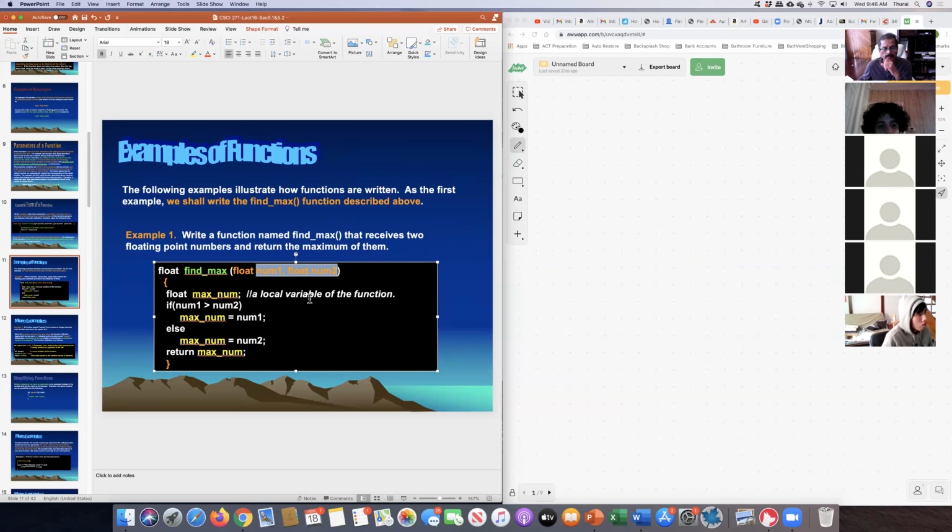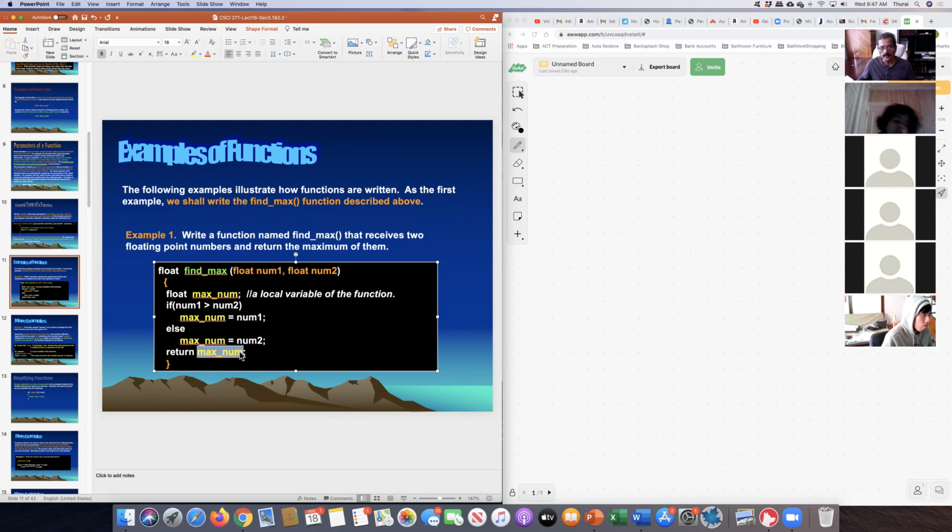Now, I also have another question about max num. It says return max num. If I'm not mistaken, you said that whatever is in the function doesn't affect the main, right? So when you press return max num, what does that exactly do? That will take the value the maxnum has back to the main. Whatever the value maxnum has, it'll go back to the main program as the result of calling this function.